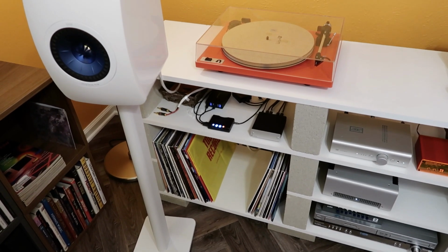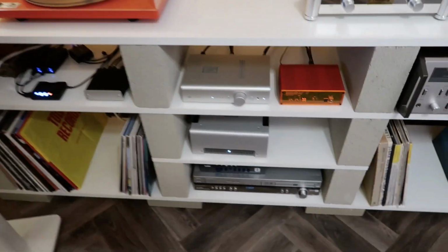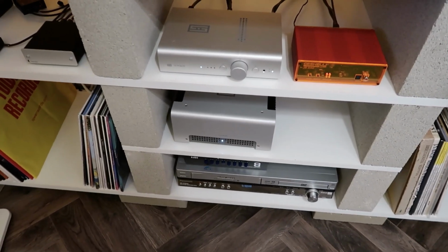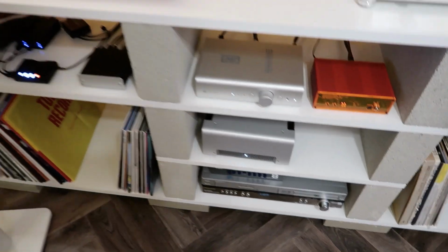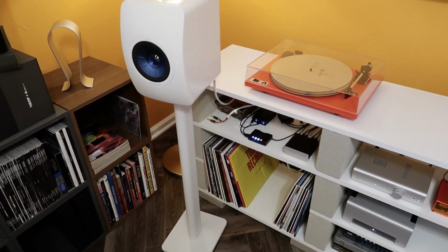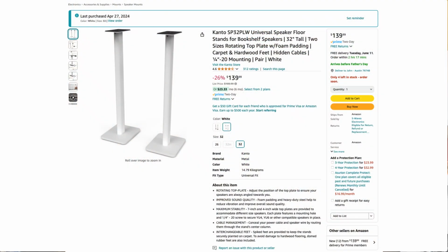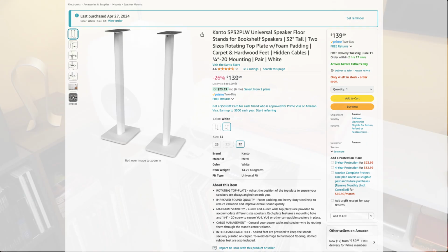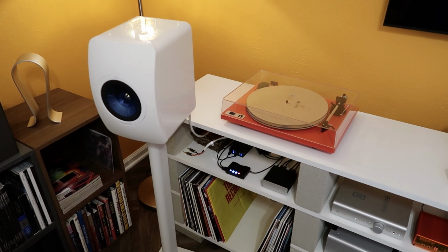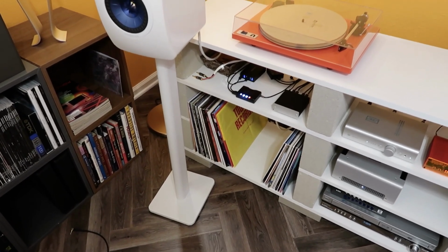But for this video, we're going to do some A/B comparisons, and we're going to stick with my solid state system. So that's my Saga S preamp here, the Vidar 1 power amp, and then we're using my LS50 speakers. And since the last time I made a video using those speakers, I bought these Kanto speaker stands. These are 32-inch stands, which gets the KEF LS50s where they need to be, at ear height when I'm sitting across the room, and that actually does dramatically improve the sound. And I also think they're just sturdier, nicer stands than what I was using before.